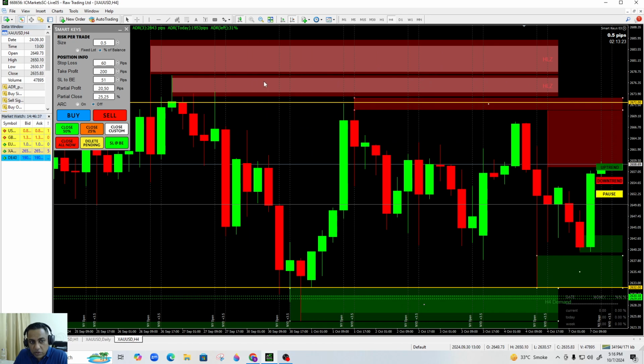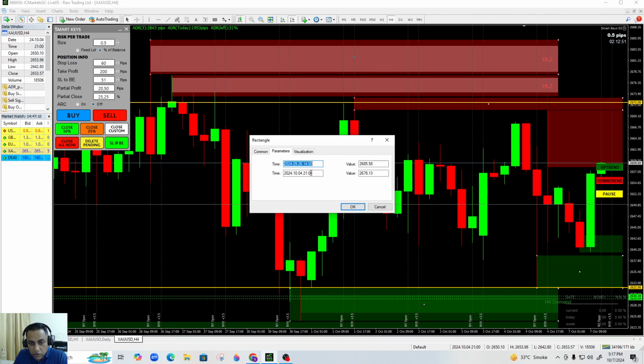Further to the left up, these zones are not touched yet, so I'm going to leave them as they are. Yeah, so this was a rally. There were 5 base candles here, 1, 2, 3, 4, 5, and a drop from there to there, 140 pips, but price came deep in, so that's all that's left from that zone. And then we had this supply here. When price came up, it created a rally, 3 base candles, and a drop, and that's all left of that supply because price came in on Friday, came deep in. Okay, right. Now let's just move these to the right. Today is the 7th.